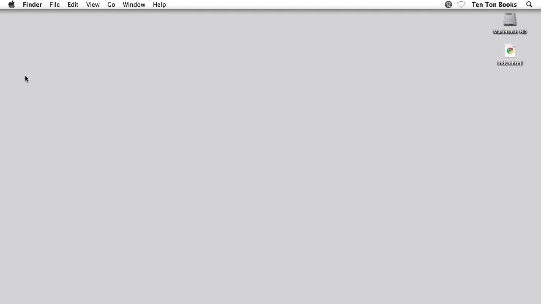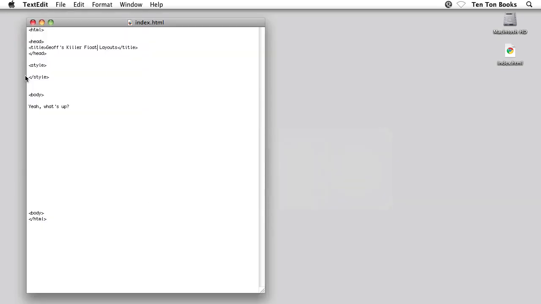Just a quick note on my setup here before we really get tearing into this. I was thinking, should I use Dreamweaver for this? I want you to get much more comfortable at hand coding. You've got to get comfy hand coding. And if you're paranoid about code, I don't know what to say. You just have to somehow get over it and get comfy with code.